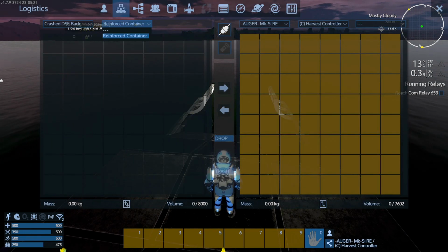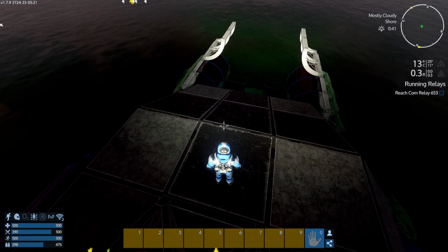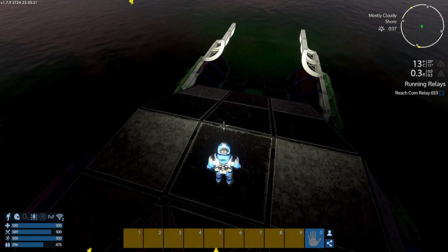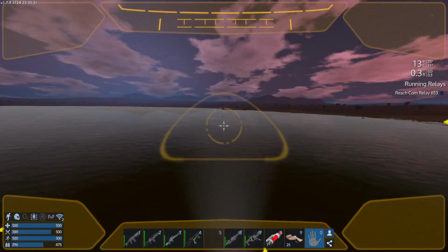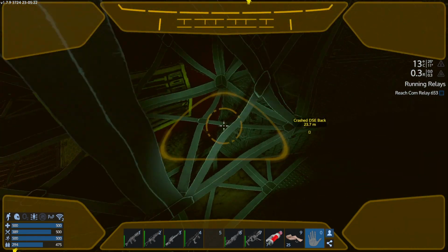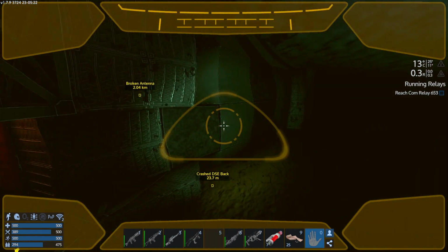DSC back. Only got the one container in it with 8,000, but I'm pretty sure this is it, just a single. So we got 1, 2, 3, 4, 5. We've got a lot of thrusters on here, and that's what I'm really after, because that's what's going to get us off the ground. So, of course, I go to the wrong end.